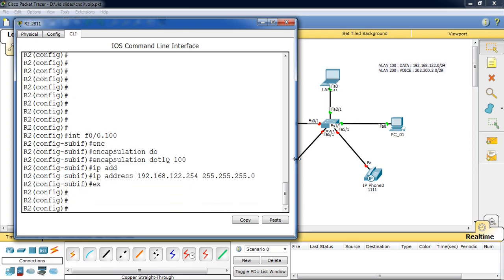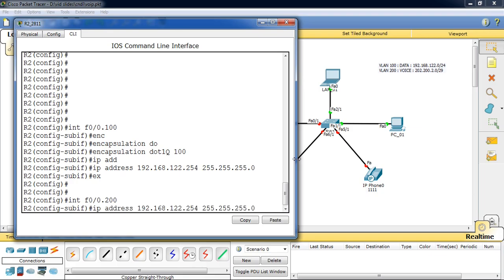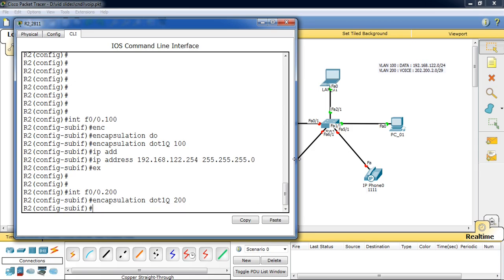And let me create subinterface 200 as well. So interface FastEthernet 0/0.200, and we can say encapsulation should be used with IEEE 802.1q with the number 200, and I'm going to use the IP address.